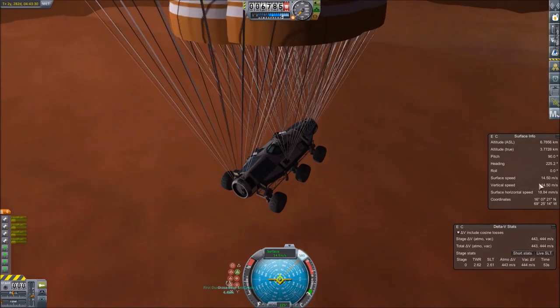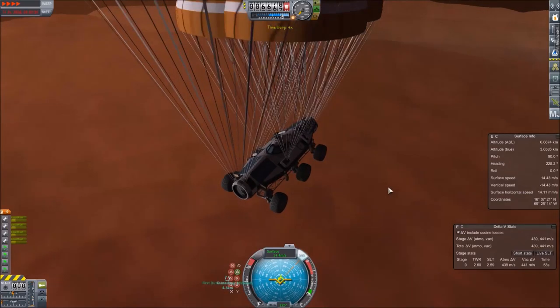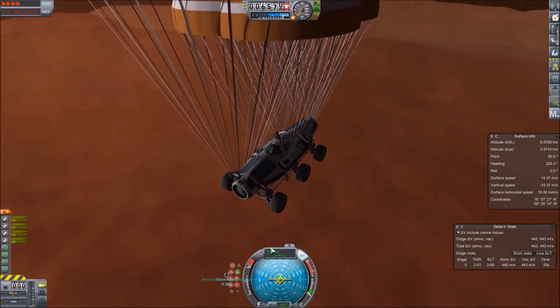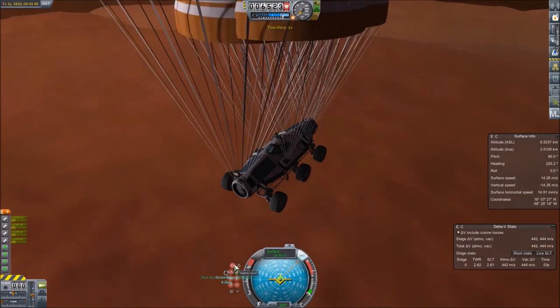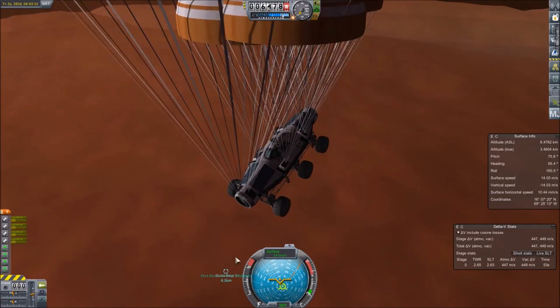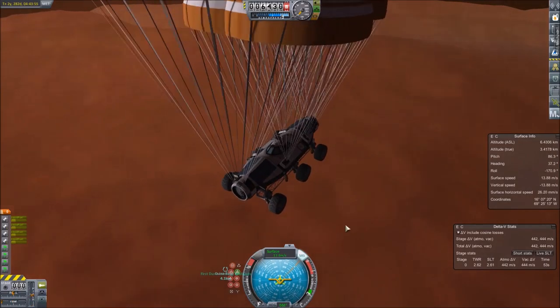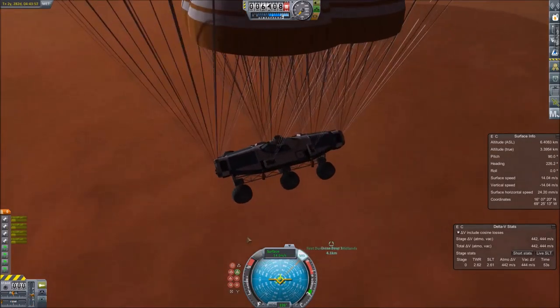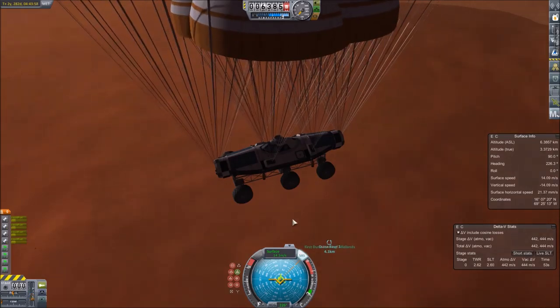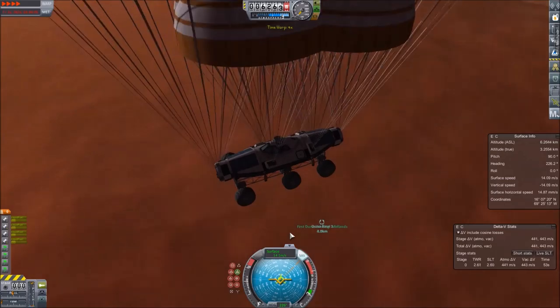We still got a few kilometers to go. Let's physics warp. Oh yeah, and if we were to turn SAS off, it wants to nose down. So we don't. We keep it retrograde. That way we stay nice and steady. Oh, right. Physics warp. Down to the surface.